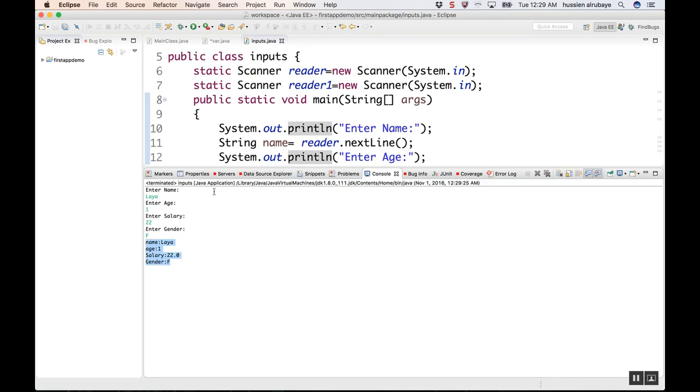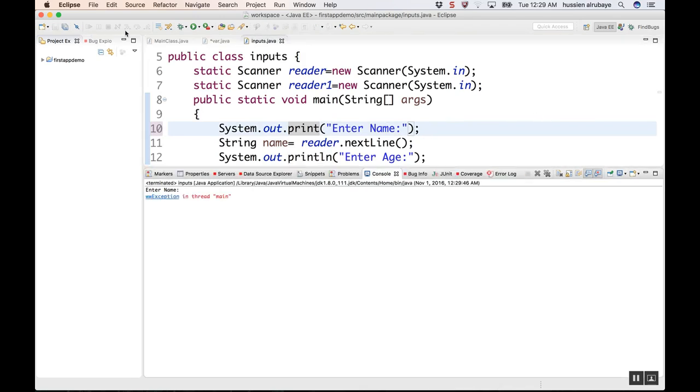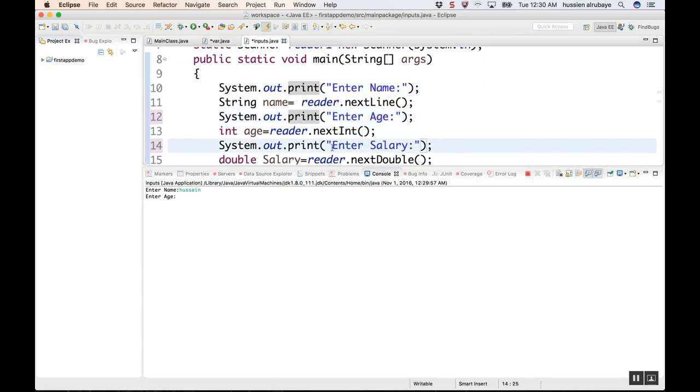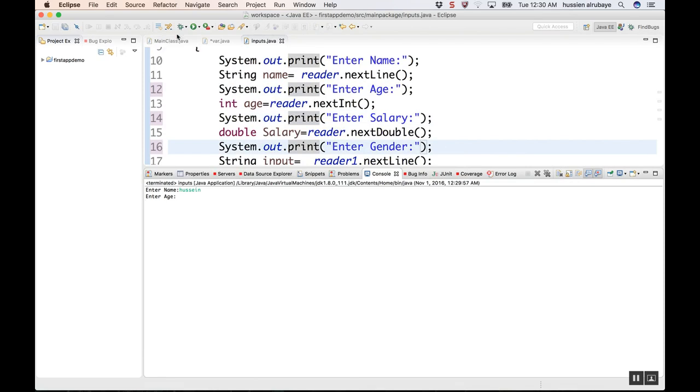You have to know there's a difference between println and print. If I click here, when I input, the input goes to the next line because I used print line. If I say only print, click stop, save it, then run again, you'll see the data, the name, will be beside it. So Hussein will be beside it, also the age, everything. So when you ask someone to enter something, it's better to use only print, not println, because you don't want to create a new line for every input. Now click, save, and rerun, you will see it's different. Now see Hussein, age 27, salary, and gender is male. Here you go, here they input the information.